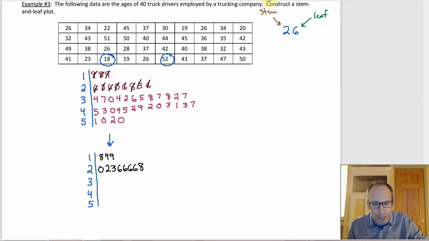Then for the 30s, let's see, we've got a 0, and we have 2 2s, all right. 0, 2, 2. Do we have a 3? No, we do not. A couple of 4s. Get them in there. Then, let's see, a 5, a 6, 1, 2, 3 7s, and then 2 8s. Okay, I can remember that. 7, 7, 7, 8, 8. Then for the 40s, let's see, a couple of 0s, then a 1.